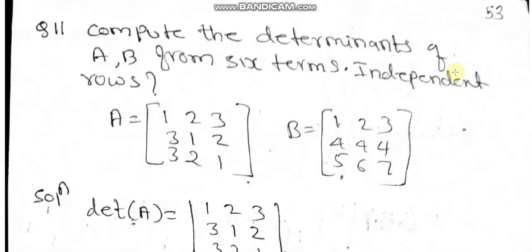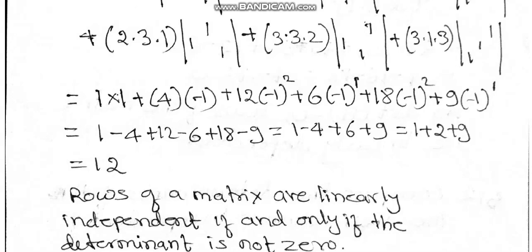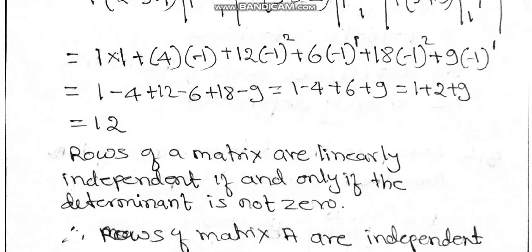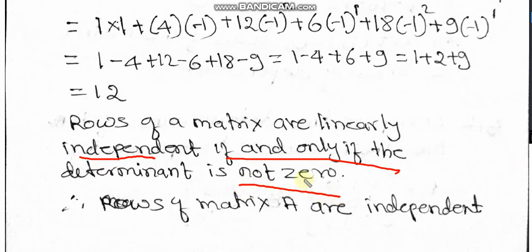Okay, thank you. So one more thing you should remember here: if you want to find out using the matrix values whether the rows are independent, and likewise for the columns, it depends on the value of the determinant. You can find the determinant by any method, by reducing the matrix and then finding the determinant, or by reducing it to echelon form and finding the determinant. We say the rows are linearly independent if and only if the determinant is not 0. If it is not equal to 0, then they are linearly independent.